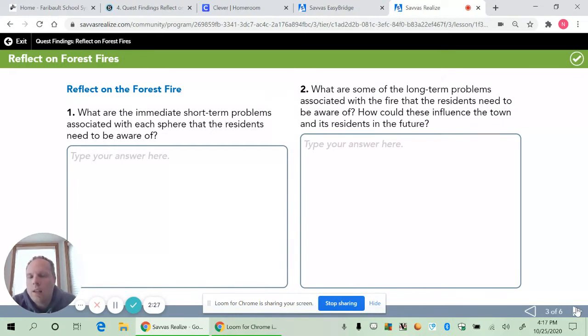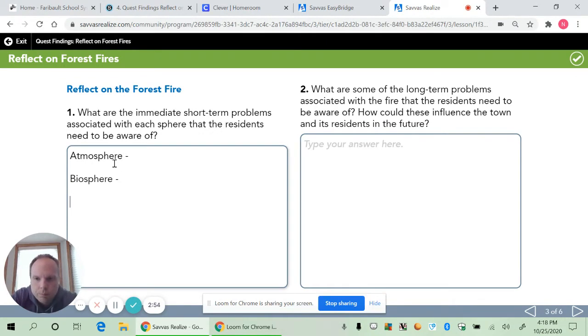The first one says, what are the immediate short-term problems associated with each sphere that the residents need to be aware of? To do this assignment, I would make sure to write down each of the spheres of the Earth so that you remember to talk about the short-term immediate problems that would happen if a forest fire were to occur in this town.